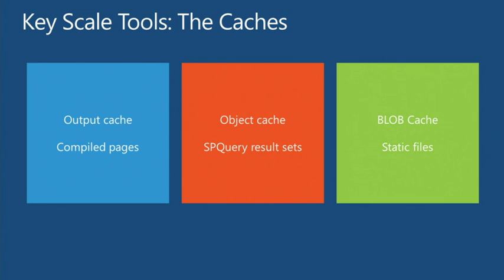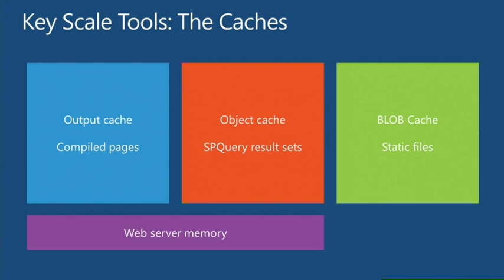But fundamentally, what we're doing is once the page has been generated, we will store the output, the resulting HTML, etc., into an in-memory cache on the web server. And so the next time that page is requested, we're not going to go and speak to the database and build the page dynamically at runtime. So the same thing as the ASP.NET output cache.